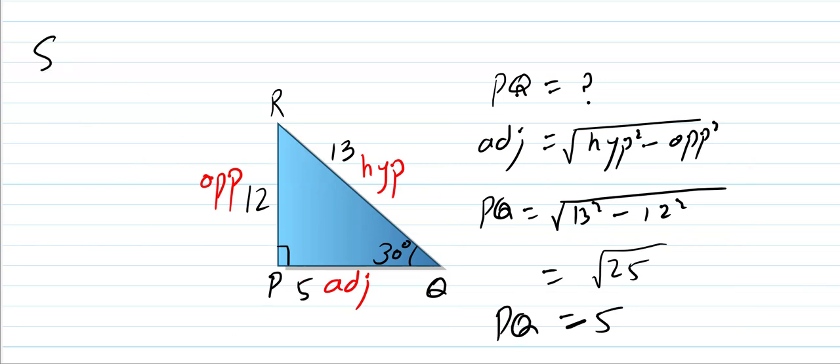Now if I ask you to take sine B. B is 30 actually. What will be sine B by the way? Sine is SOH, meaning opposite over hypotenuse. Forget here for a while the value of the angle. I will come to the value later. First, what is sine B? Opposite over hypotenuse. And what is opposite? 12. Hypotenuse is 13. So 12 over 13.